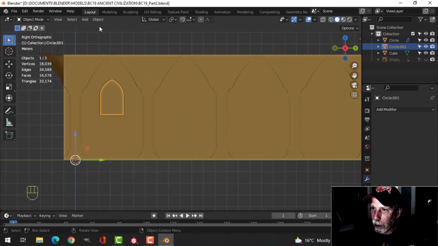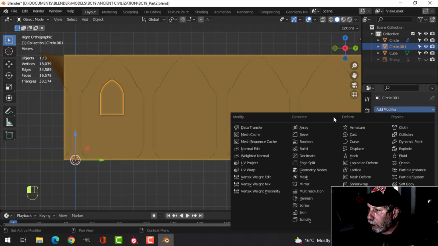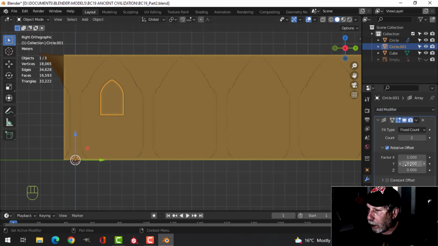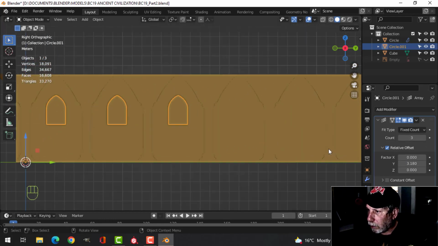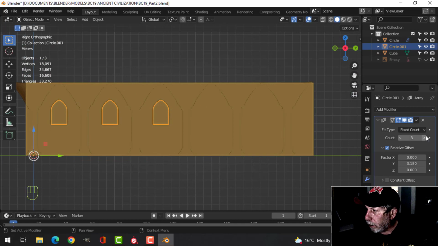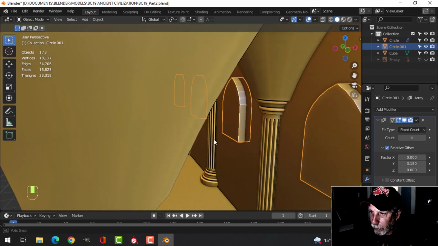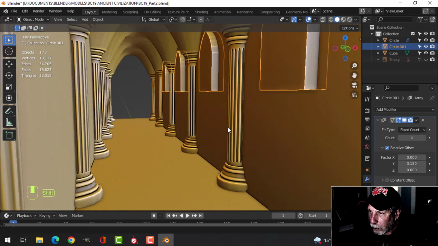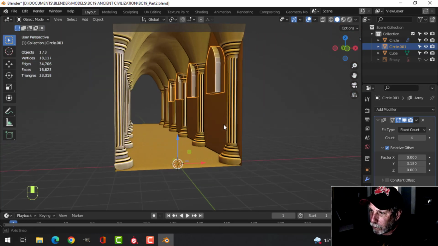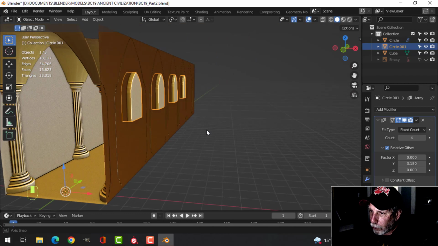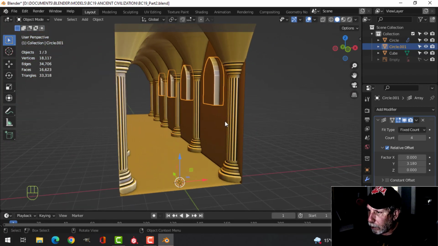And let's array this in the Y. Just pull it out and hold shift. You want to move it slower. Put it about there. Zero out the X. Try there. I don't want it all the way down. Maybe 4. And then the couple at the end don't have it, in case I want to do something different there. So is that what I want? Those are kind of big compared to that, but I think I'm going to go for that.